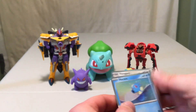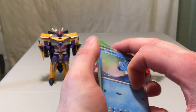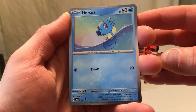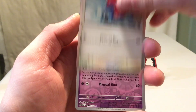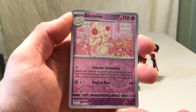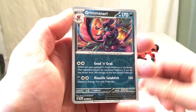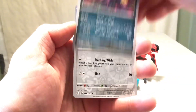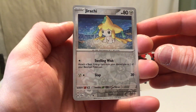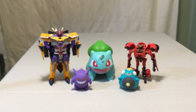So unsurprisingly, I guess, we didn't get anything super amazing. We did get the two promos that came with the products — the Horsea and the Porygon 2. We did get a rare reverse Alcremie, which was a duplicate. But then also we did at least get two new reverses: we got the Grimmsnarl and we got the Jirachi. So happy we at least got some new cards, even if we couldn't get anything super amazing. Still not a bad opening for me, at least.